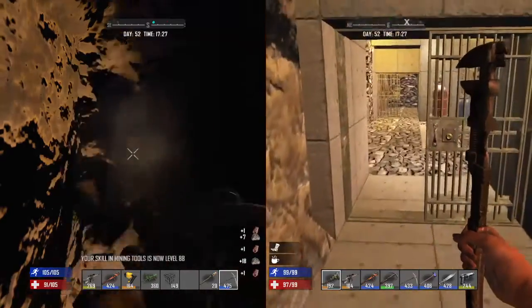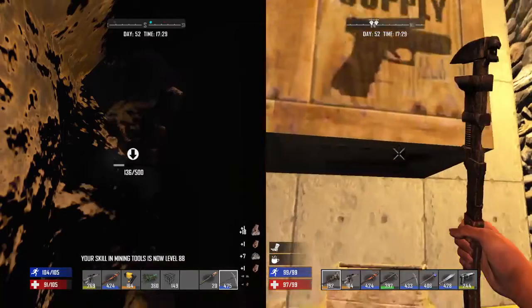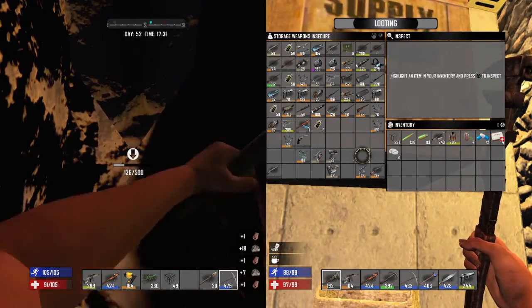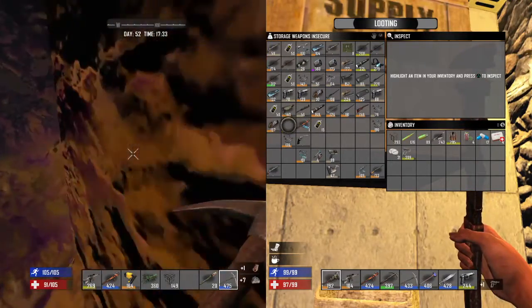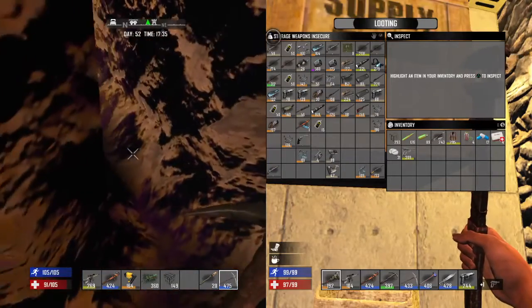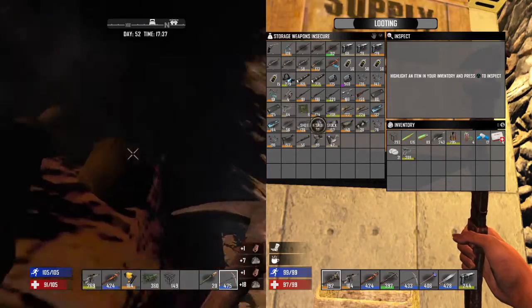I'll go to the workbench and see if I can... Oh, I gotta get my wrench anyway. Okay. Oh, and I need to combine all those pistol parts. So let's see here. Receiver. How big is this kitchen gonna be? Huge. Well, that's good. That's what we want, right? We want it big. Right.